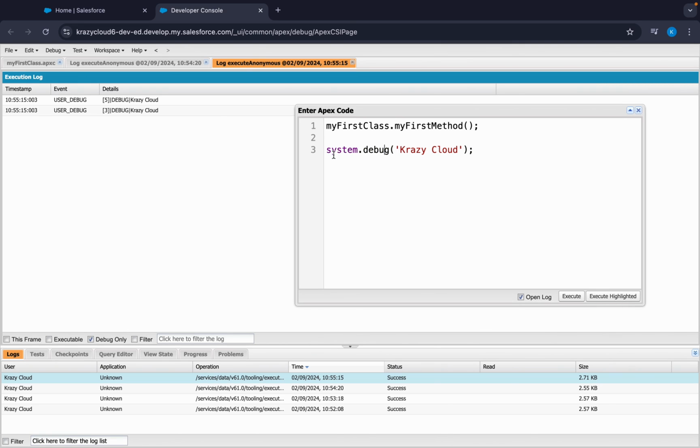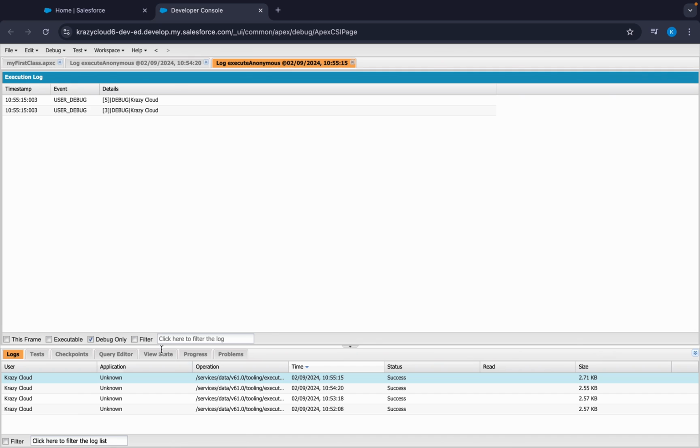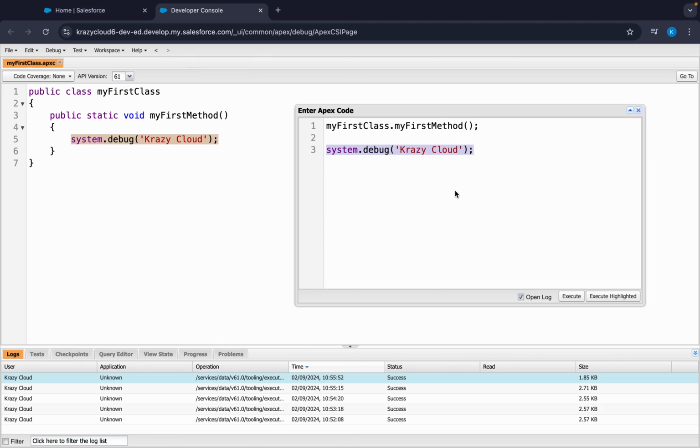So this made this highlighted. Click on Execute Highlighted and now you will only get one Krazy Cloud printed. Correct. So this is how the anonymous window works. Let me just close these logs. So this is how the anonymous window looks, and this is how the anonymous window works.